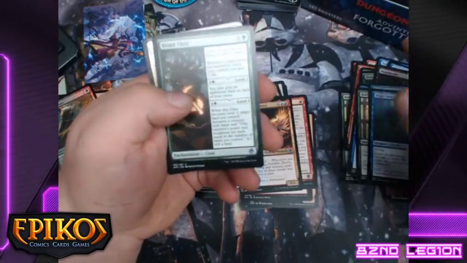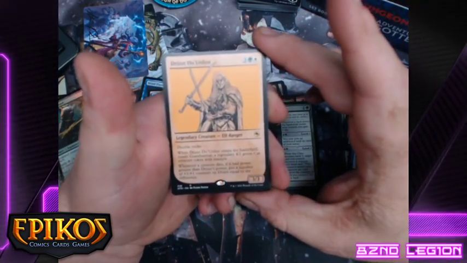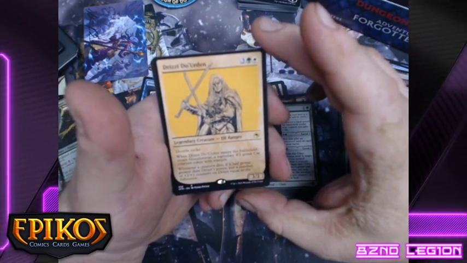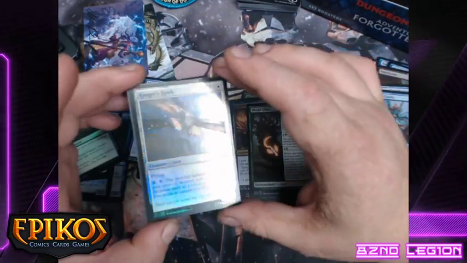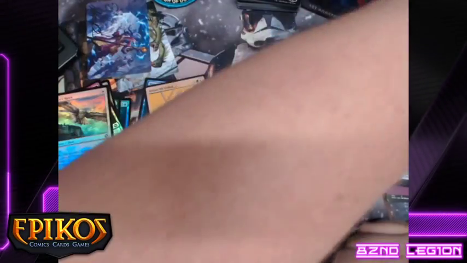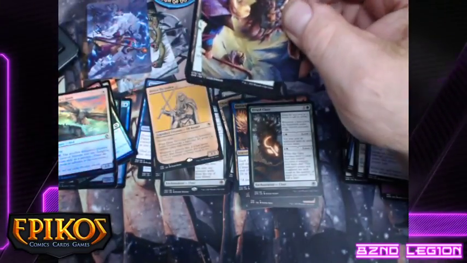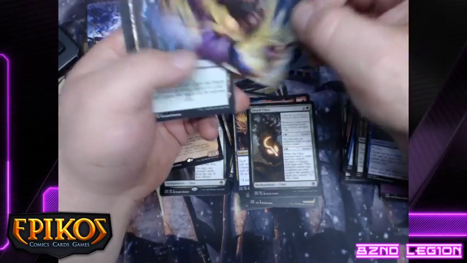Pixie Guide, Druid Class, there we go, Drizzt Do'Urden, that green-white elf ranger with double strike, and a Ranger's Hawk out the back. Nearing the end of the first third of the box. If you're hanging out with me in chat, give me something to let me know you're here.